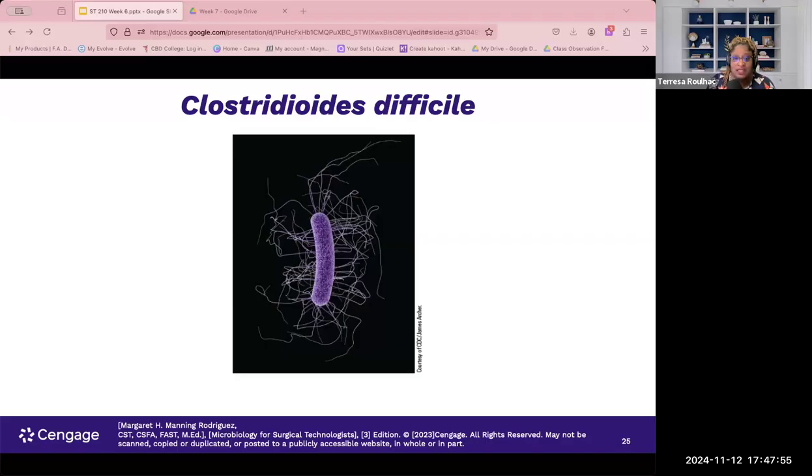Keep in mind that in severe cases, the infection can damage the colon so badly that parts may need to be removed surgically. That's why it's important to us. When you're getting in and you see that you are doing a bowel resection, just know that most likely there's something going on with their gastrointestinal tract. Recognizing the signs of C. difficile infection early, particularly in postoperative patients, is going to be important to prevent severe complications, like having to come to us for those bowel surgeries, or further infection.